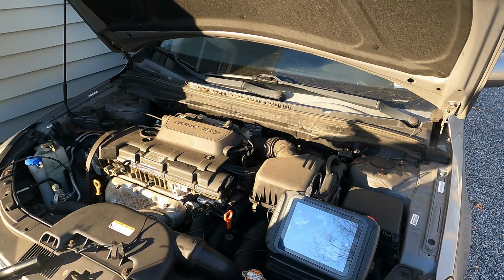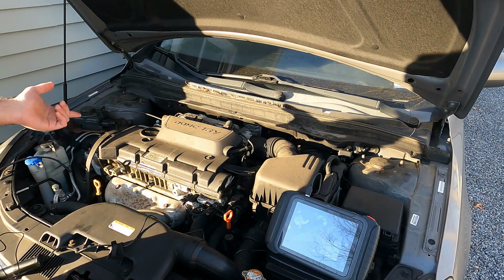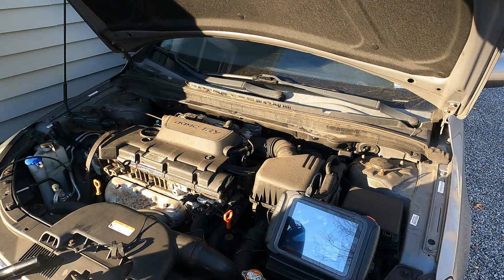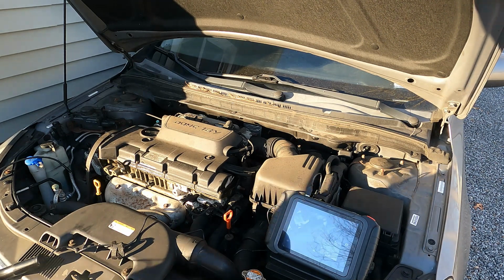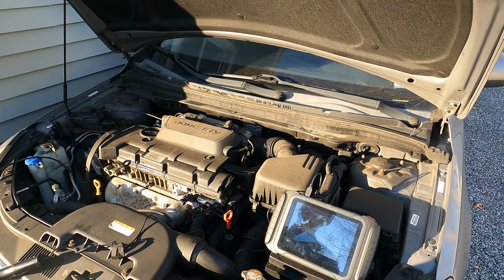So in this video, we're going to go ahead and pull the ignition coil cover, and pull the spark plugs, and we have our X-Tool D8 here set up with our borescope, and we're going to scope out these cylinders and see if we can find any obvious indications of piston to valve contact. More than likely there is going to be. I just kind of want to get an idea of how bad it is.